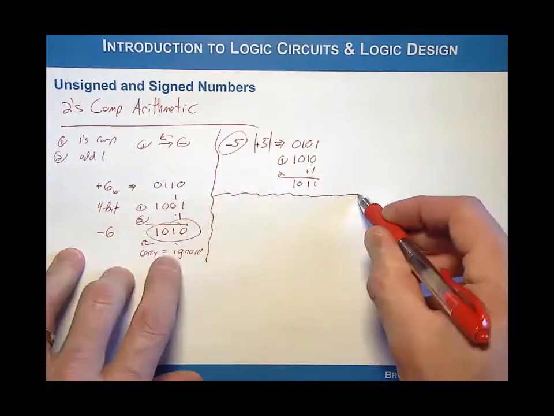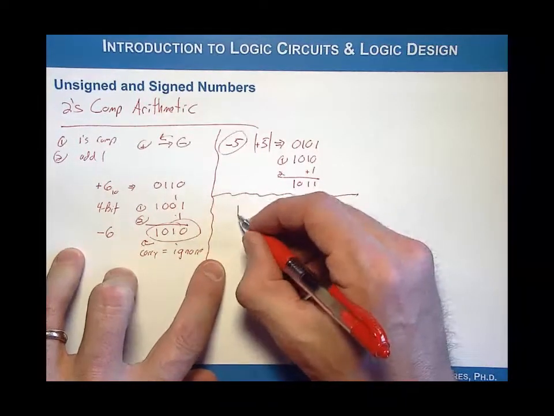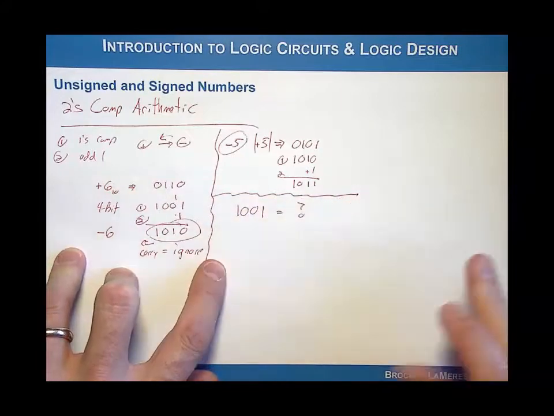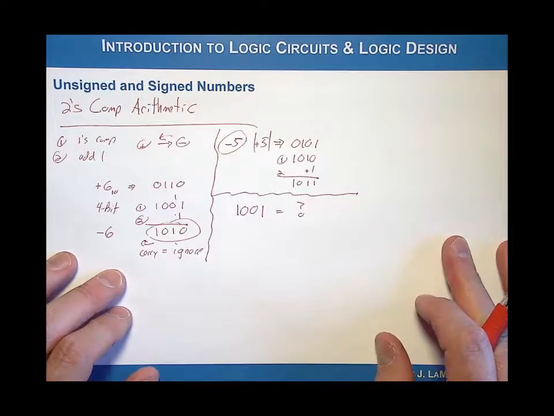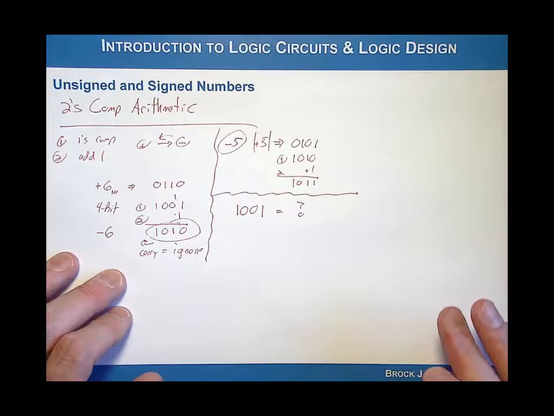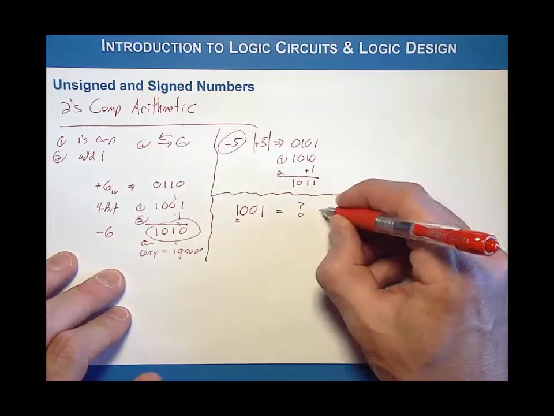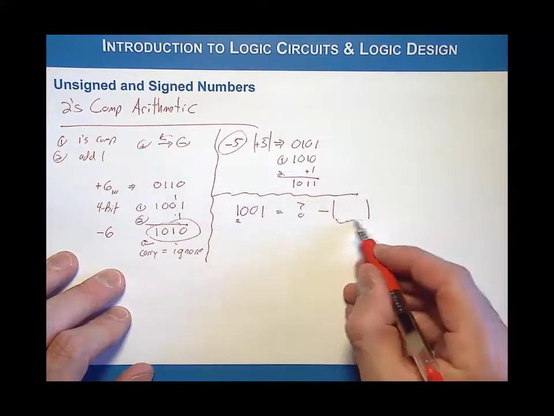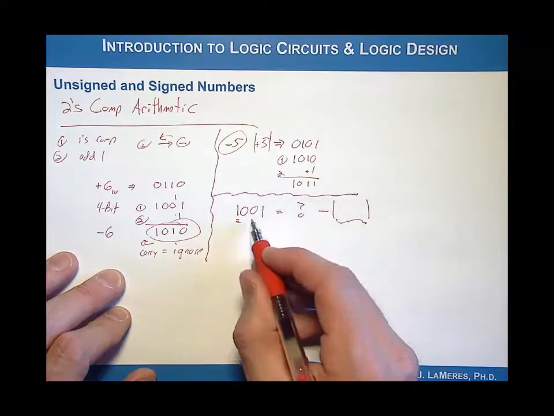What if I gave somebody a code? What if you started with a code? So let's say you started with 1, 0, 0, 1, and you said, what is that in decimal? The first thing you'd say is, well, what encoding technique did you use? And I used 4-bit 2's complement. So what that means is that you know that it's a negative number. So you have a negative sign for sure, and then you are going to find what the actual positive equivalent of that is by taking the 2's complement.